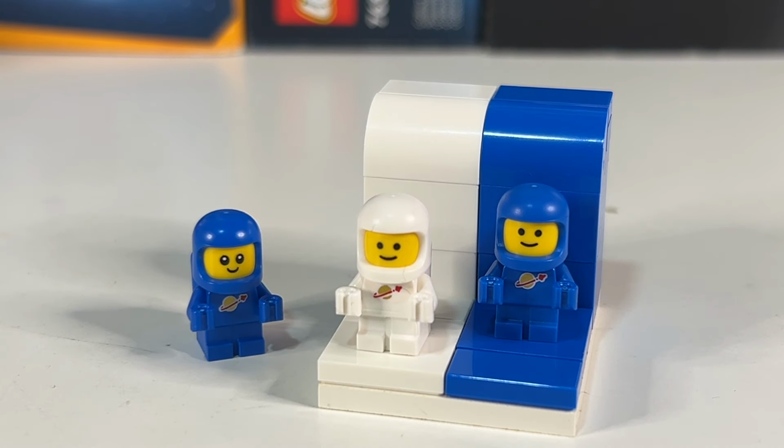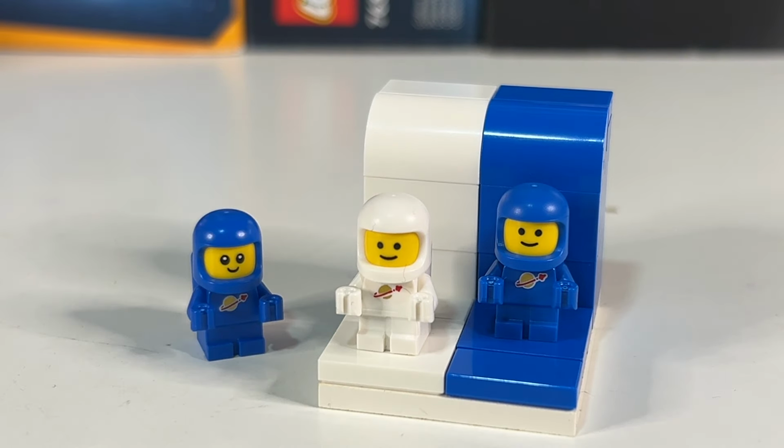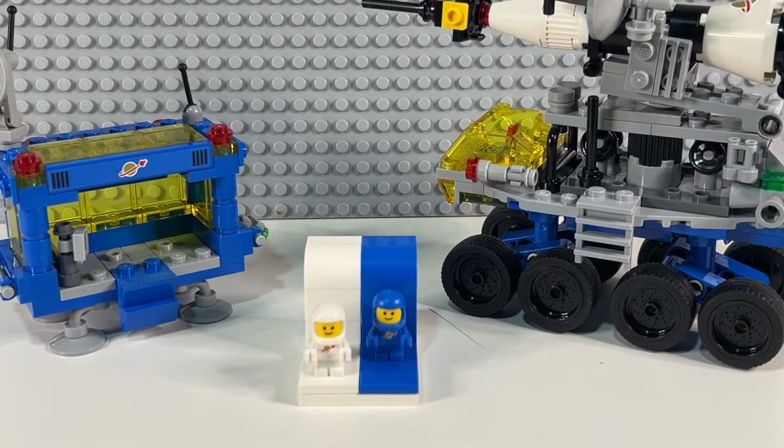So obviously I'm going to have to do a follow-up video to this in May when the pink space baby comes along, and then I'll have to start deciding which of the blue figures goes on this display, and also if I'm going to keep it at 2 bricks wide or narrow it down to 1 brick wide. Let me know which face you prefer in the comments below. Is it the original space baby, or do you like the classic smiley face? Also let me know what you think of the micro space set in general, and let me know if you're going to get it yourself.